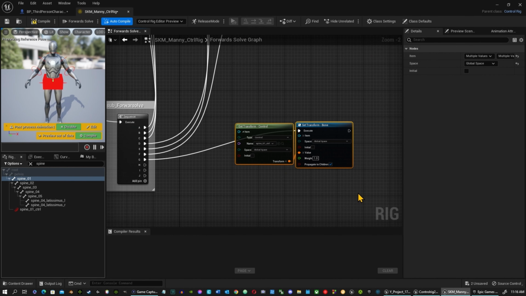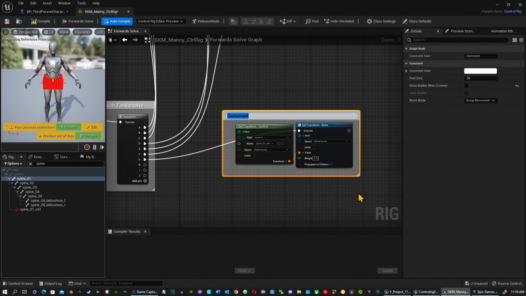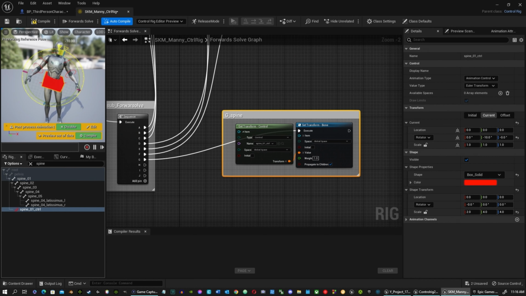This right there. And this was going into G. And that is a spine.